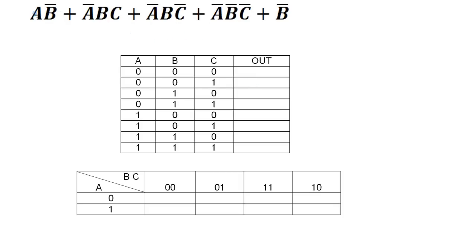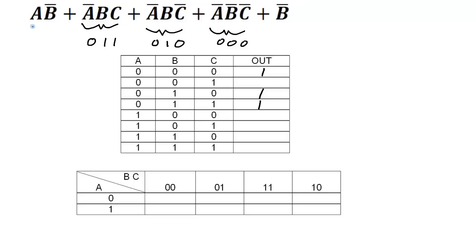Each one of these terms in the Boolean algebra expression must correspond to one or more of the boxes in this truth table. We have three inputs, A, B, and C. So if we have a three-input term like this one, for example, this corresponds directly to one of the boxes in the truth table, not A, B, C. This corresponds to 0, 1, 1 for A, B, and C. So we can find that box in the truth table, and we'll have a 1 there. Not A, B, not C. That corresponds to 0, 1, 0, the 0, 1, 0 row in the truth table. So there will be a 1 there. The not A, not B, not C corresponds to 0, 0, 0. So that is this box in the truth table.